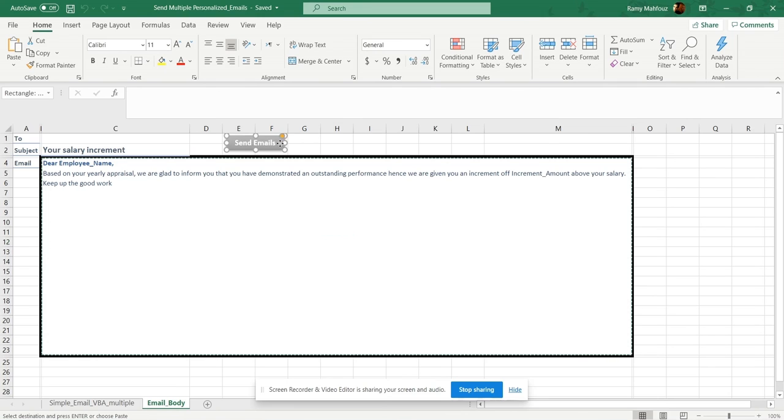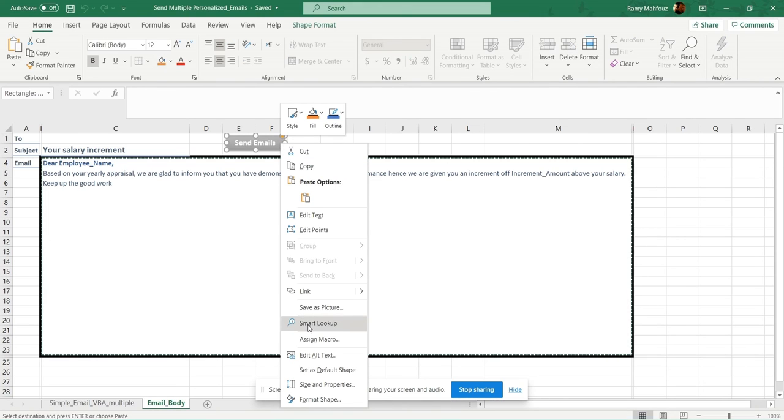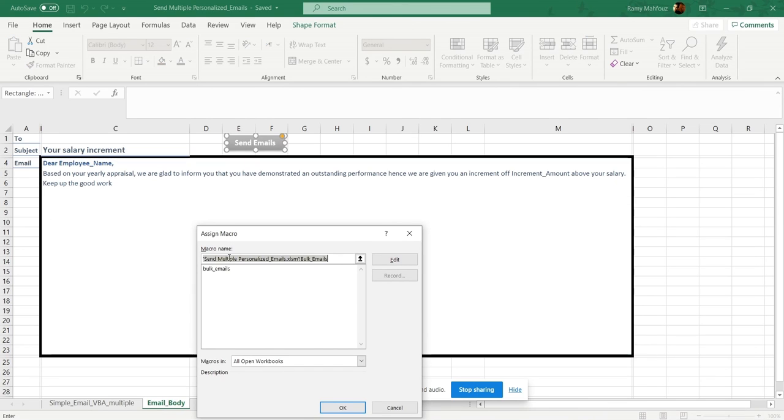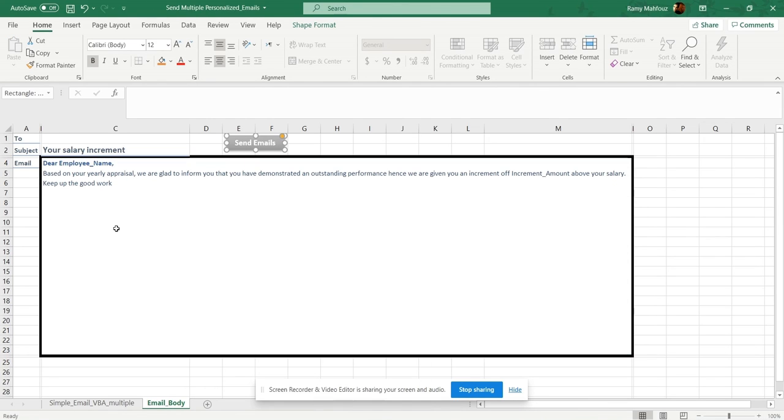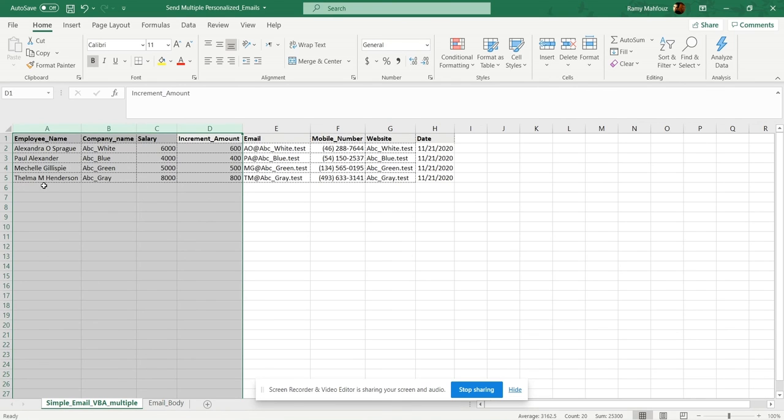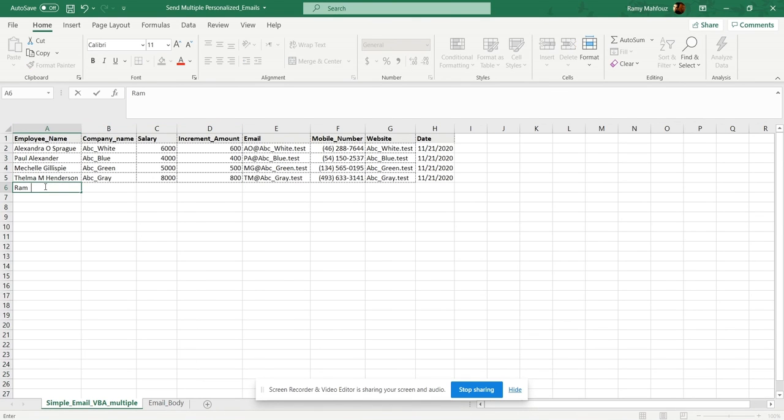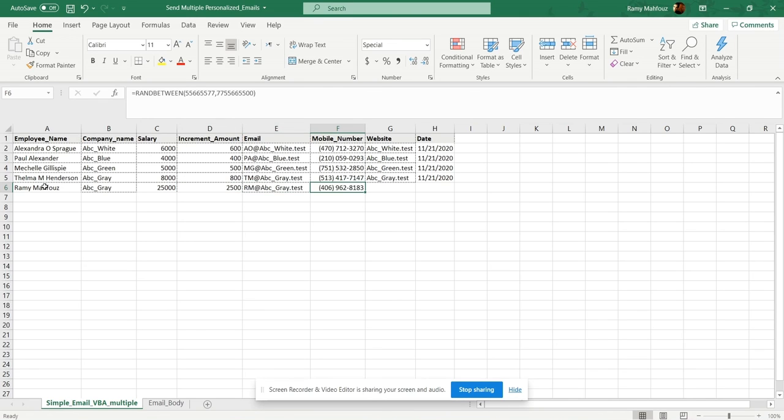And let's assign this macro that we have made to this button here, assign macro, bulk emails, then okay. So let's say, for example, I have one more employee I need to add here. That will be my name, for example, ABC Grain, with salary 25,000, for example. I wish I had this salary. So that is the increment, and that's my email. Okay. So we already added one more row to our data.